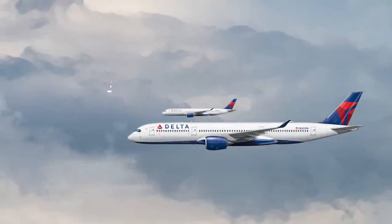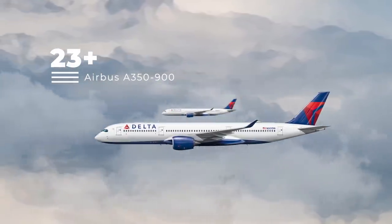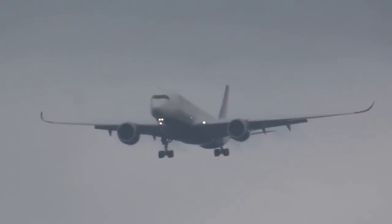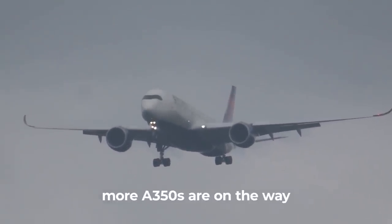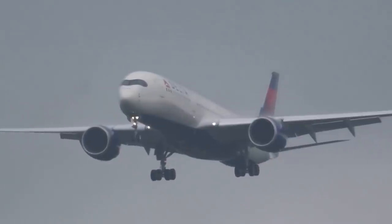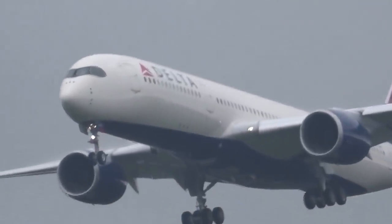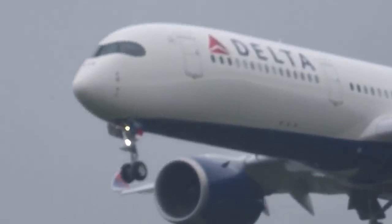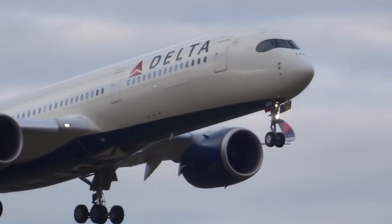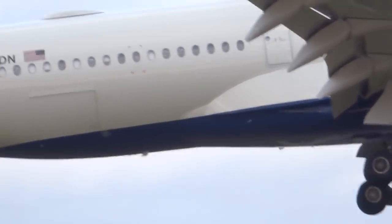And finally, the last aircraft in Delta's fleet is the Airbus A350-900, the airline's largest plane by seat capacity. These jets are the crown jewel of Delta's fleet, and the airline has moved to acquire more to grow its long-haul capacity. The A350-900s seat 360 passengers across three classes and fly Delta's most prestigious long-haul routes, including service to Sydney, Australia, and Johannesburg, South Africa. The type can also be found on routes from Atlanta and Detroit to Asia and partner hubs in Europe like Amsterdam and Paris.